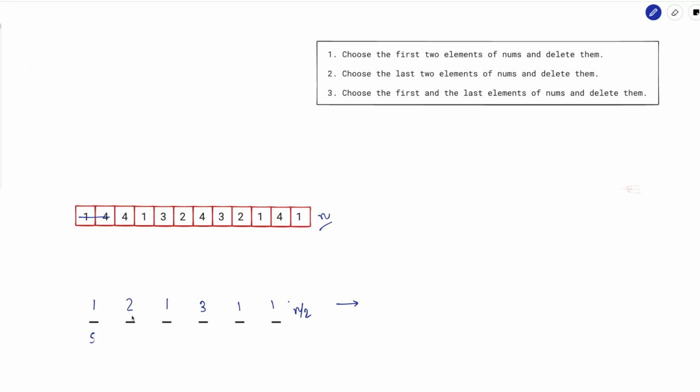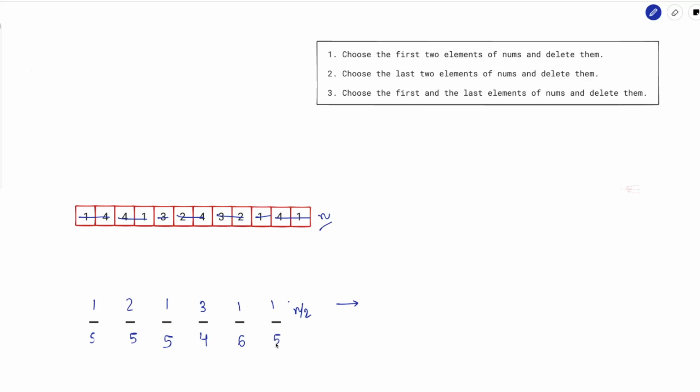Now we have chosen operation 2, that is the last two elements, so again the score is 5. Now operation 1, again the score is 5. Now operation 3, 3 plus 1, 4. Operation 3 score is 4. Operation 1, 2 plus 4, 6, and then finally operation 1, 3 plus 2, 5.